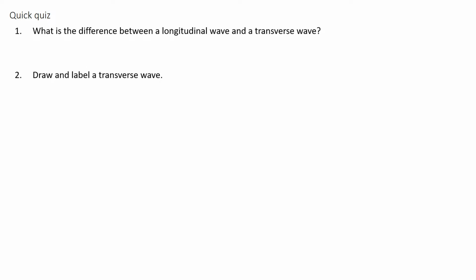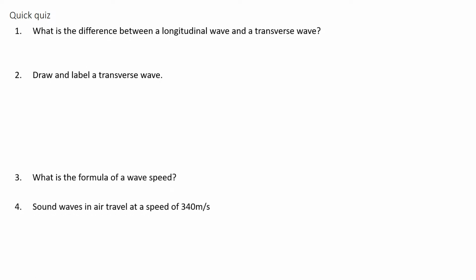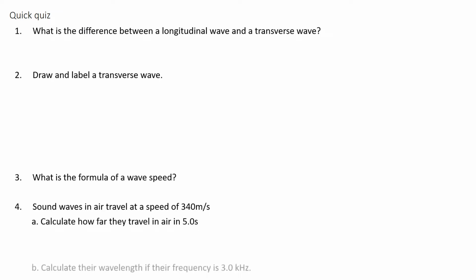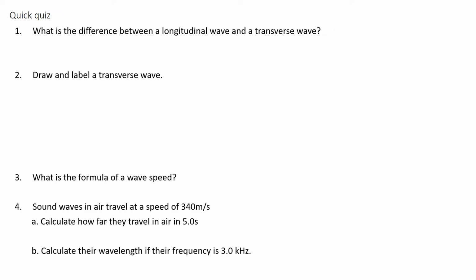So, quick quiz. Number 1, what is the difference between a longitudinal and a transverse wave? Number 2, draw and label the transverse wave. Number 3, what is the formula for wave speed? And number 4, sound waves in air travel at the speed of 440 meters a second. Calculate how far they travel in air in 5 seconds, and calculate their wavelength if their frequency is 3 kilohertz.